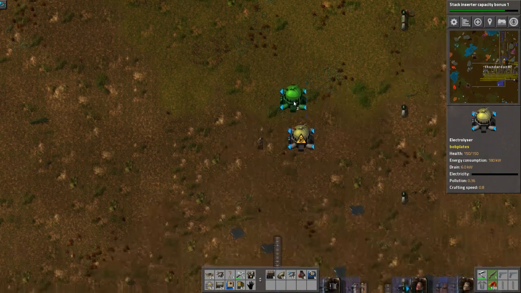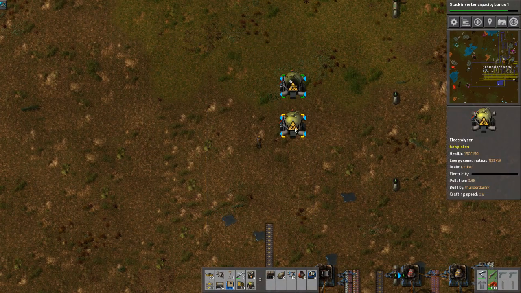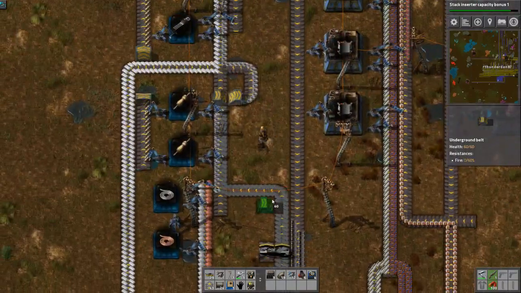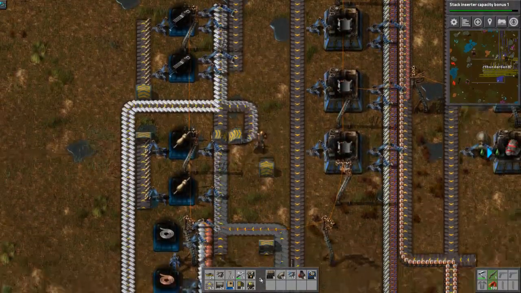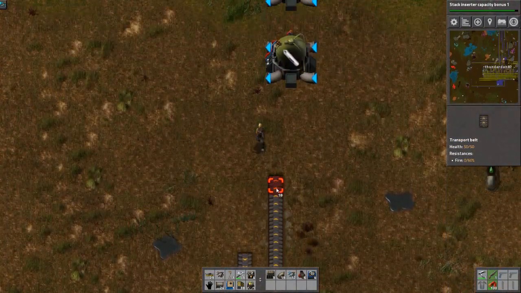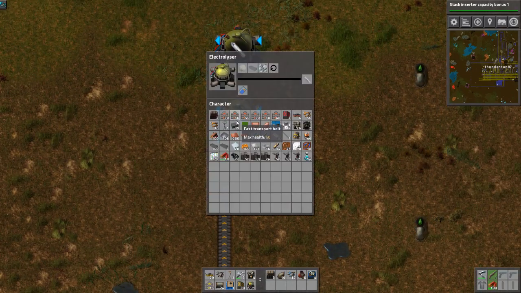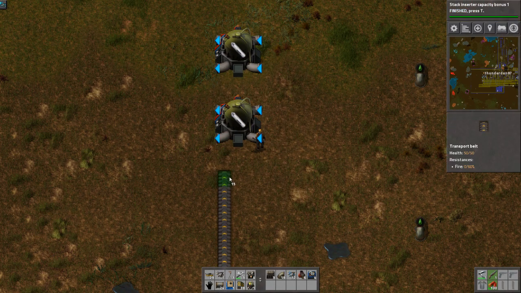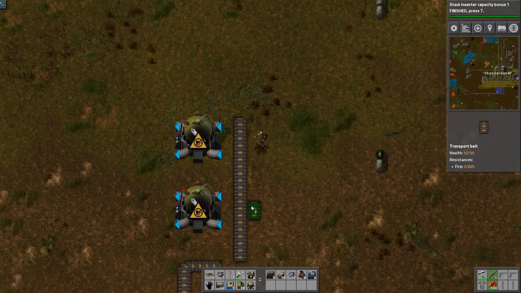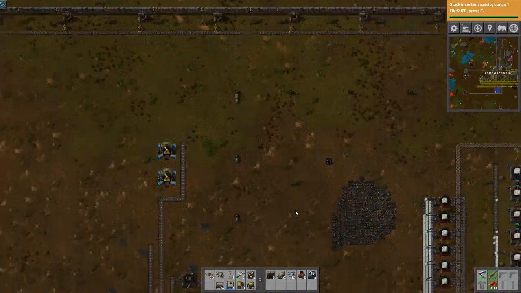One and we'll do two. Where are you at? I'm getting more belt to expand the bus. Let's just empty this whole bloody thing out and test our iron production now. I also need more belt.